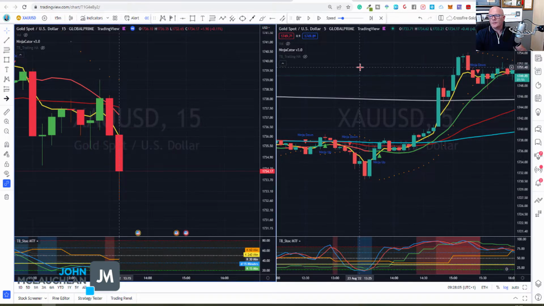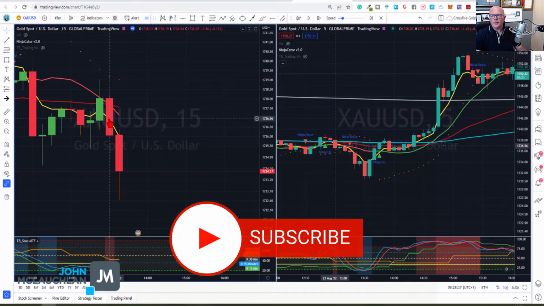What we do with Crossfire is we put all the indicators on the 15-minute time frame, and all our trade ideas come from the 5-minute time frame. For illustration purposes, I've put this one on replay just to show you that from 1300 to 1500 is when the session is. So 1300 to 1500 GMT UK time is when the Crossfire Gold session happens. It's the open of the US market.